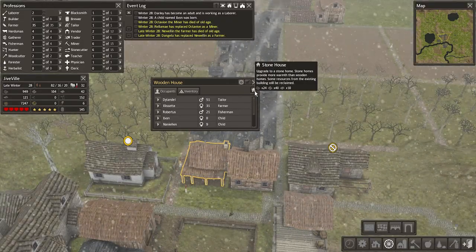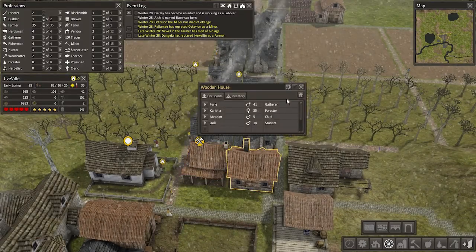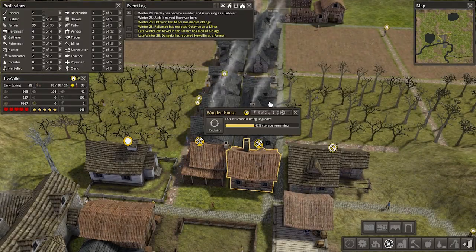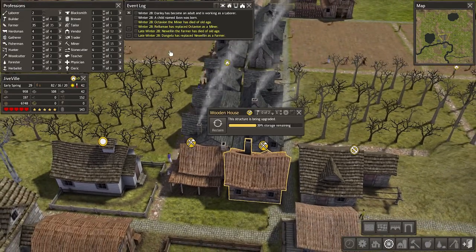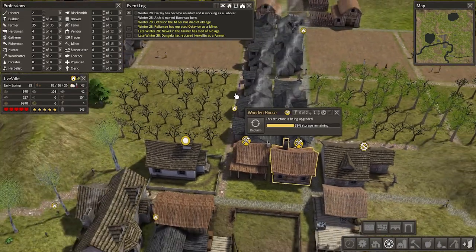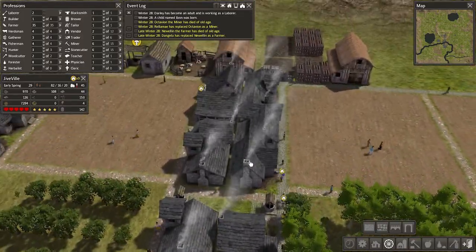Come on, can go away anytime. Early spring, bam. Cue them up right away. We just had a bunch of people die, and by that I mean 2. Get these 2 wooden houses turned to stone.